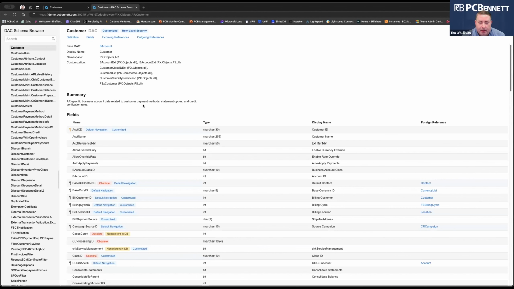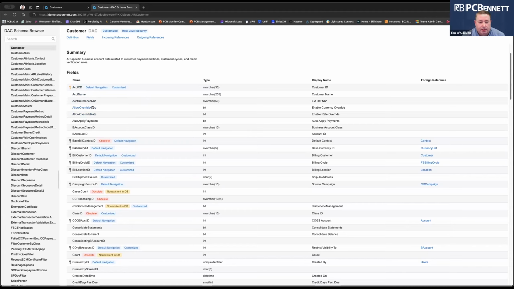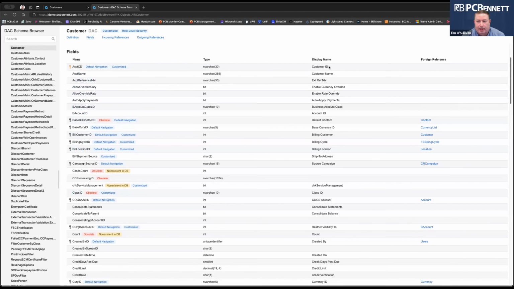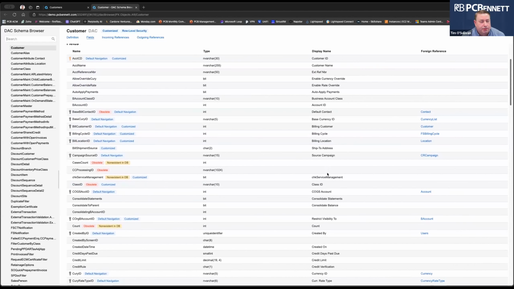So AR-customer is the table. But what it does is it gives you a list of all of the fields that are in that table, and which fields are key accounts. It gives you the data type for each one and the display name that is going to be associated with that.